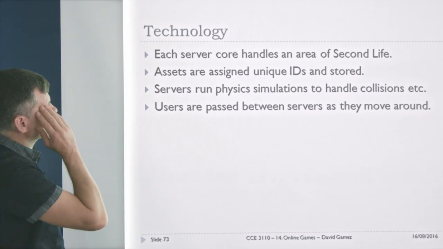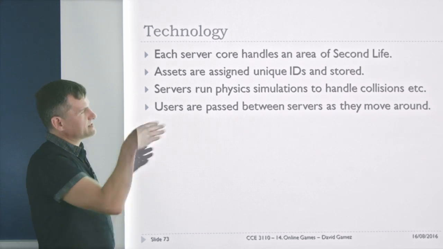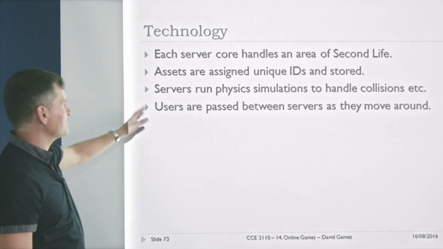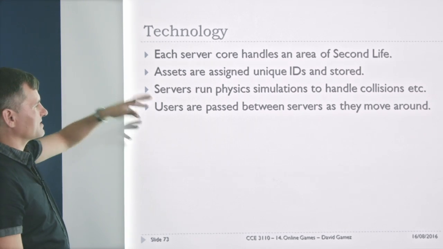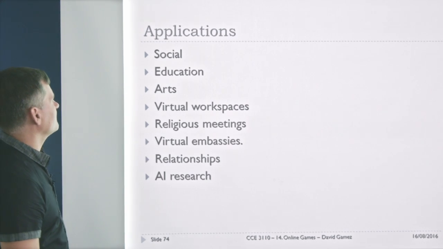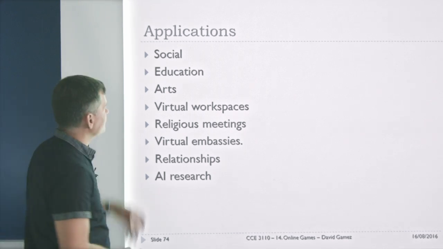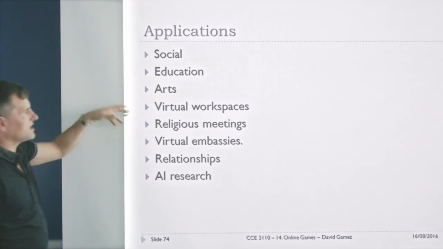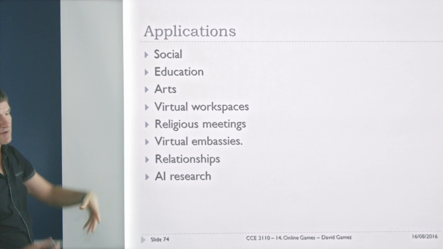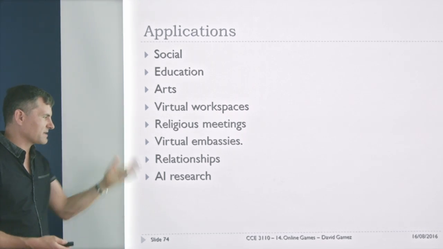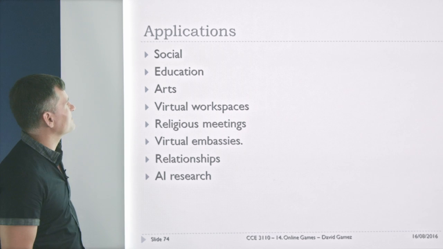So yeah, each server core handles an area of Second Life. Assets are given unique IDs, and they've got physics simulations, usual game engine stuff. And then you pass users between servers as they move in the environment. And a lot of interesting applications as well, which is why I liked it. It's got social, education, arts. People did various artworks. People have business meetings there, religious meetings. There were even virtual embassies. People have relationships. And it's been used a bit for AI research as well.